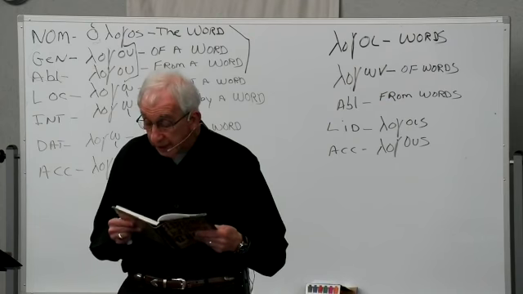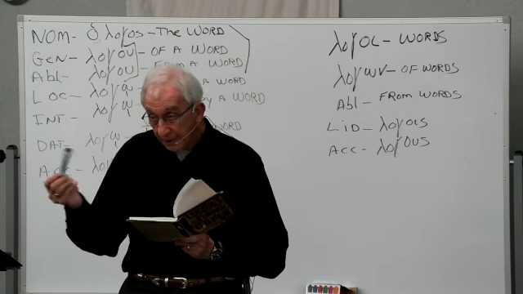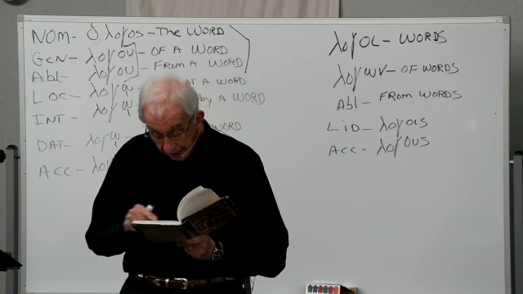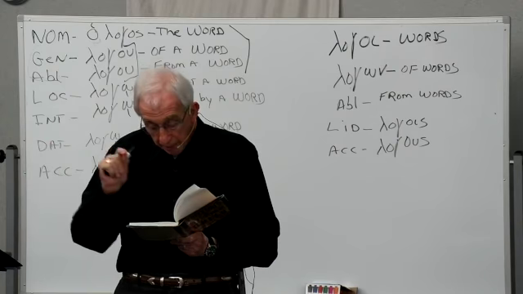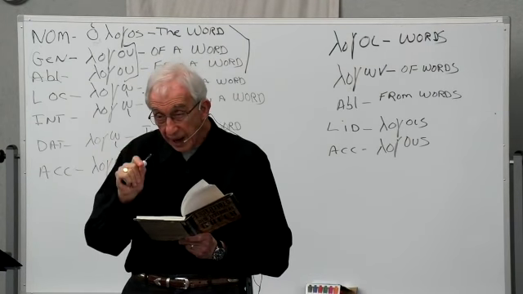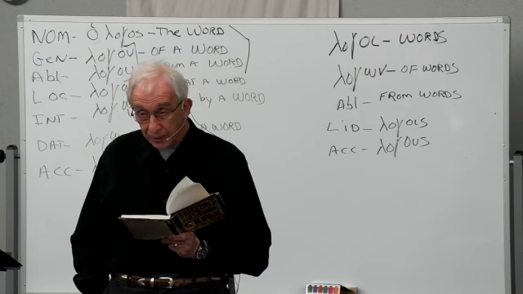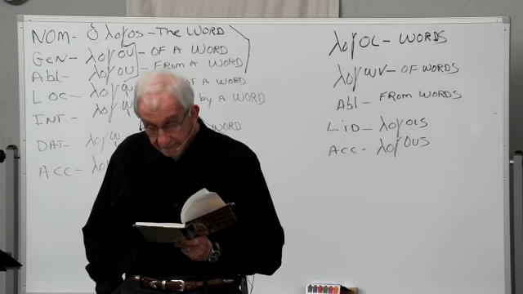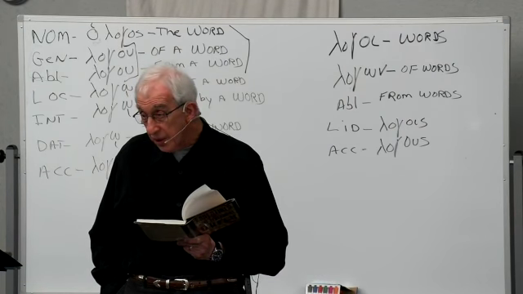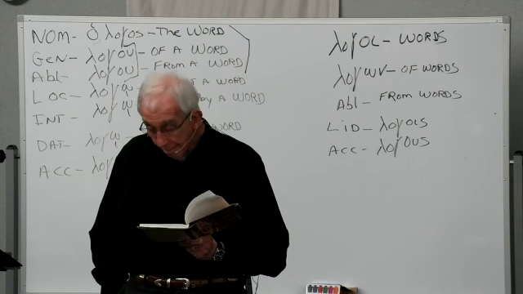Yes, and then gift on page 19, there's doron. Instead of OS, it's omicron nu. Doron, doru, doro, doron, and I don't want us to get confused. The nominative singular and the accusative singular look the same. The context will have to tell you how it's used, whether it's nominative or accusative. And then the plural ending will be the same except for the nominative and the accusative. In the neuter, it's alpha, dora, or temple. Page 19.